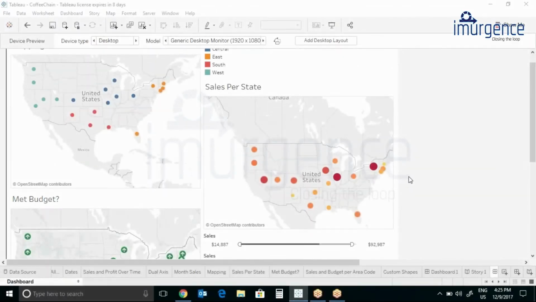We will see some of the benefits of using Tableau. Tableau is easy to integrate and easy to upgrade. You can create interactive dashboards using a GUI. It has an intuitive user interface and you can analyze and process your data within seconds. It is easy to use and easy to understand.